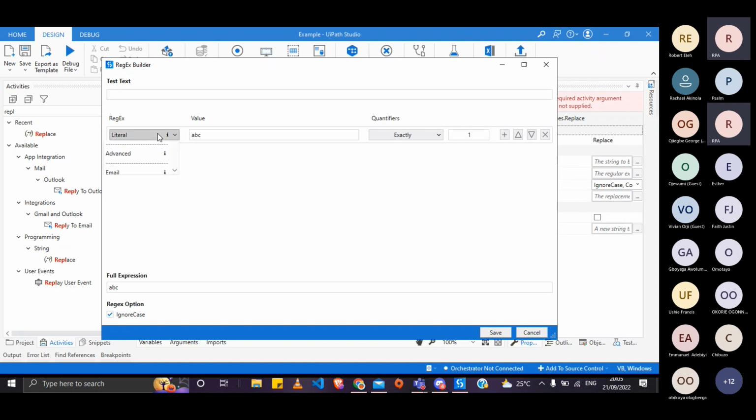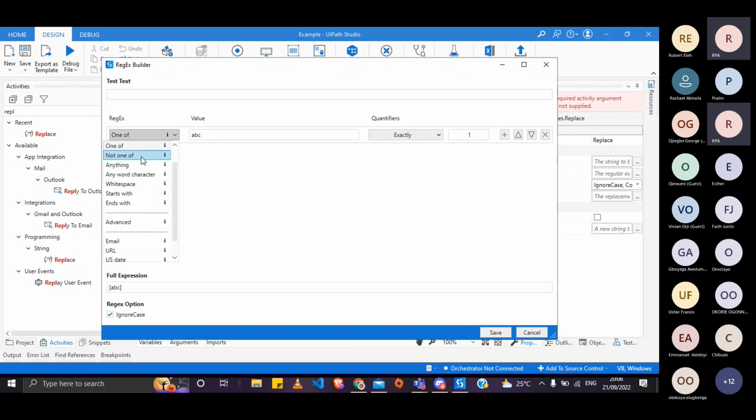Under the type, we have some things in our drop-down menu. These things have their own meaning. Literal means checking for a set of characters or a string. Digit is number. One of means checking for one of something.